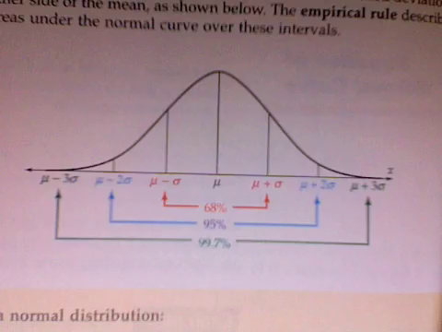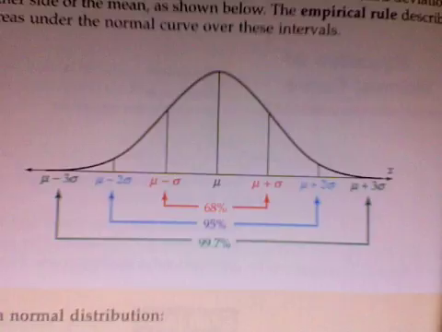All right, so talking about area under the curve, there are some rules of thumb that are useful in working with normal distributions. If you're asking about values ranging from one standard deviation below the mean, mu minus sigma, all the way up to one standard deviation above, mu plus sigma, that red range shown in this picture, it turns out that there's going to be a 68% chance of whatever it is that you're looking at falling between those values. That's just a standard rule of thumb for all normal distributions.